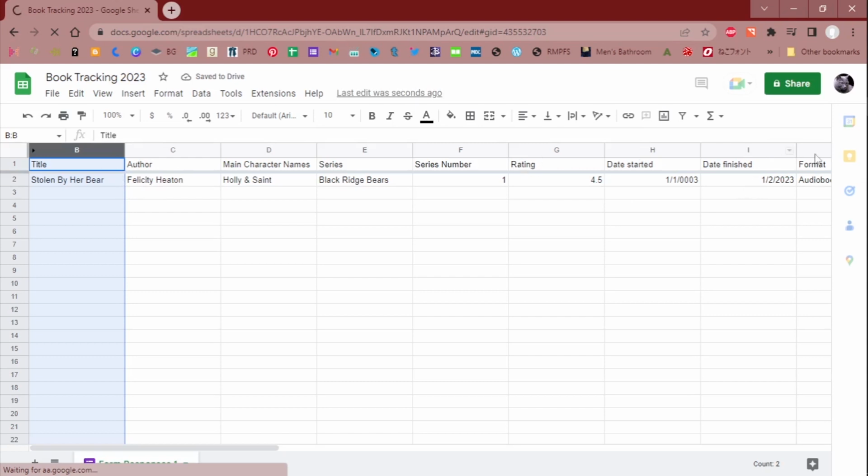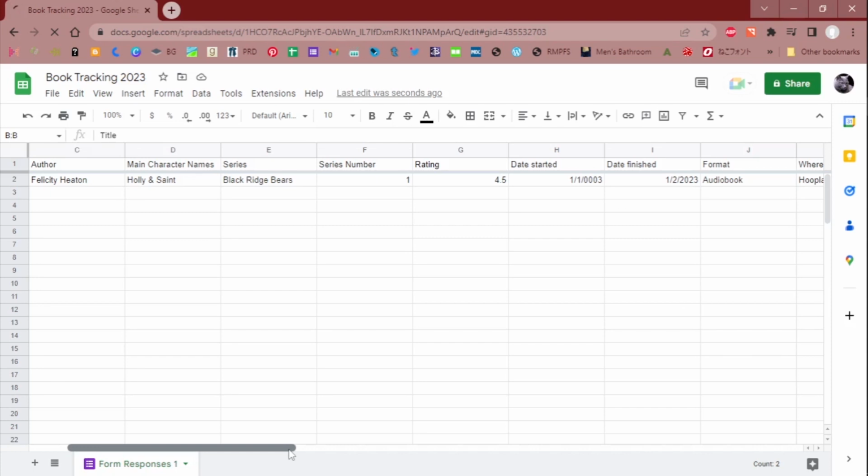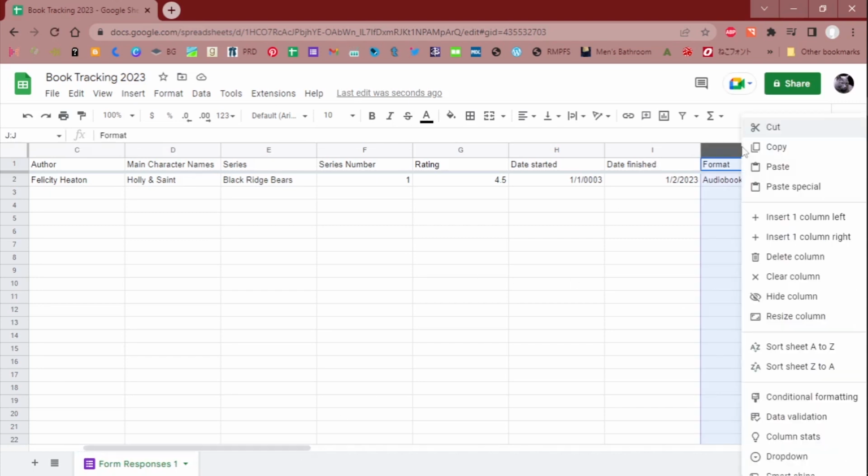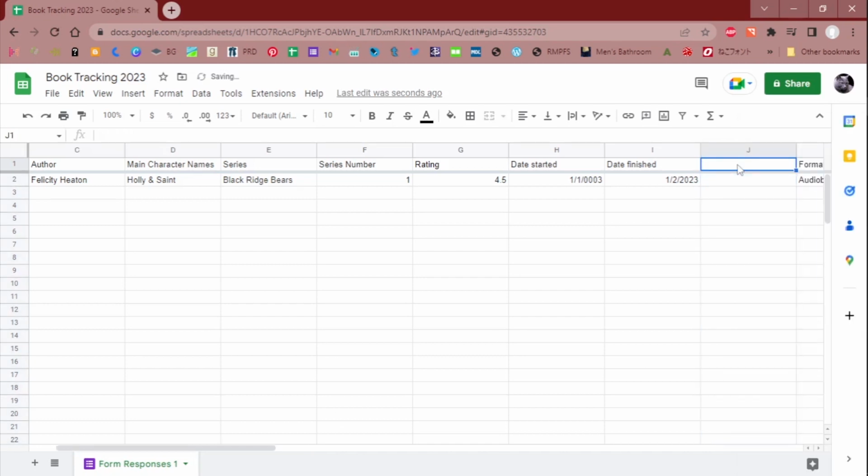And then I like to pare things down. The only change that I really make to the Google Sheet from the responses page is after date started and date finished, I will add in how many days it took to finish the book. And this is just simple, and that equals, yep. See, it knows what I'm going to do.